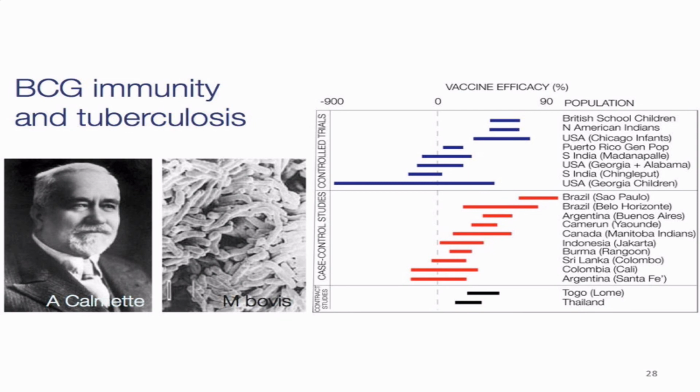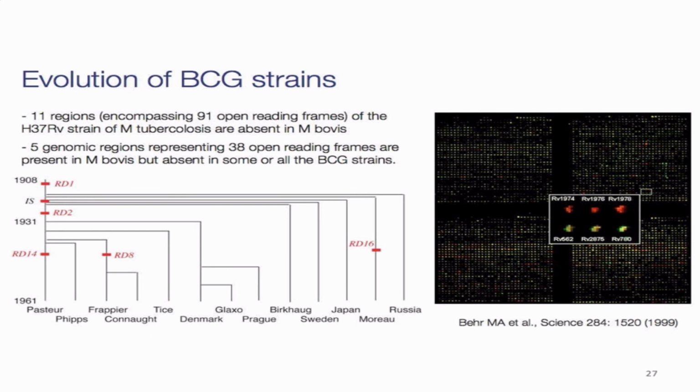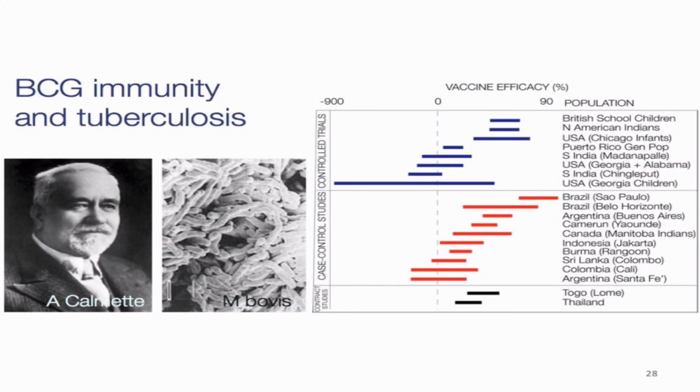And so in the end, each country made their own decision based on their own studies about whether or not to use BCG. And part of the reason for this variation is because there were so many genetically different strains that had come up as a result of this live attenuation. BCG is pretty good at blocking tuberculosis in very small children. But for things like adult tuberculosis, it really doesn't do much of anything. But it's important for kids' tuberculosis.